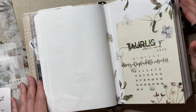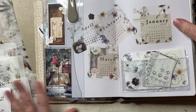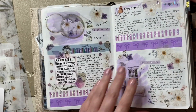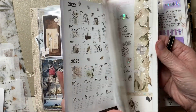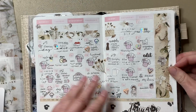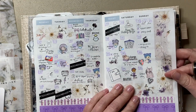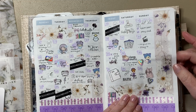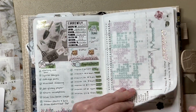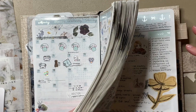Quick little recap right here. I'll show you. The first, I used them in the months. First of all, I put them all right here in the beginning of my planner here. So I'll put the May one in here. But I also put them in here for the months, which is like right here. This is a SterlingInk one. I think that was the first month I got it. It was in January. And then this one, February, I don't remember. But I didn't have one for March. And then I used this one for April. I mean, they're just so incredibly beautiful.